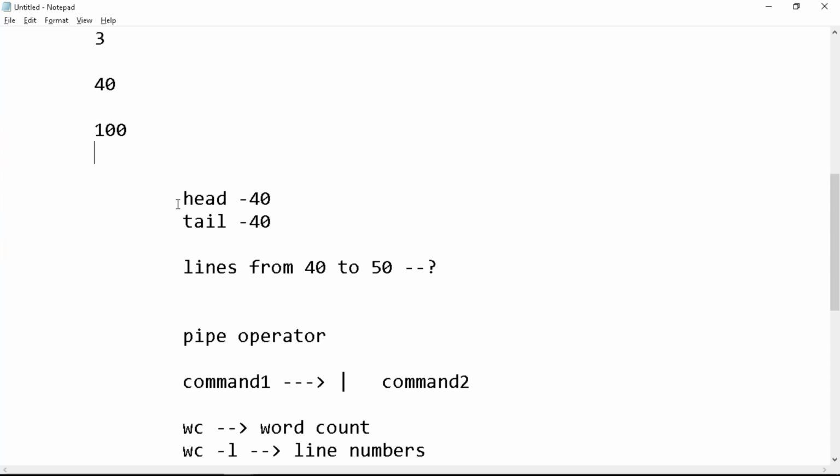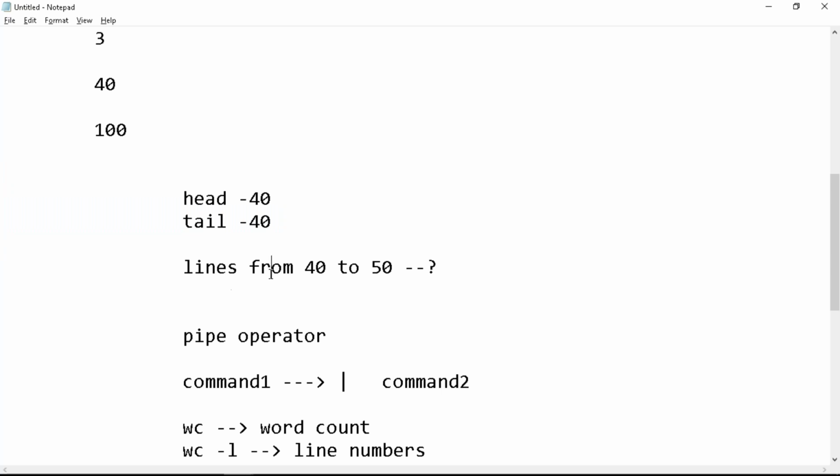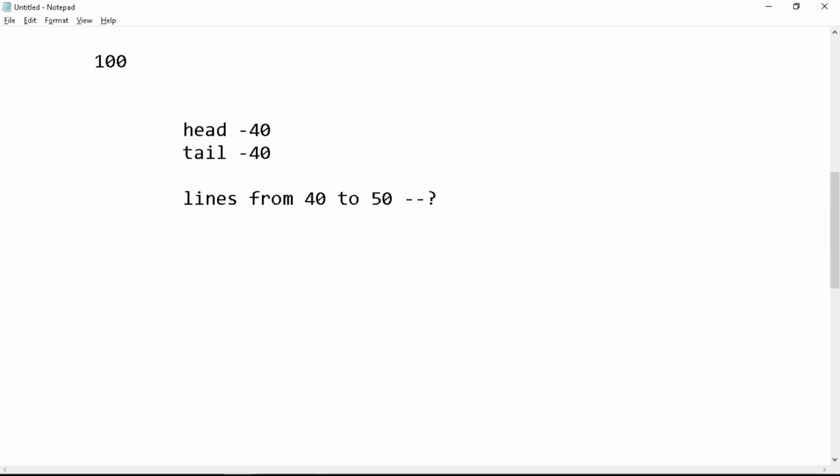Head will display the first n number of lines. Tail will display the last n number of lines. So using this combination with the pipe operator, can we write a command that will display lines from 40 to 50? Let us say I write head -50.